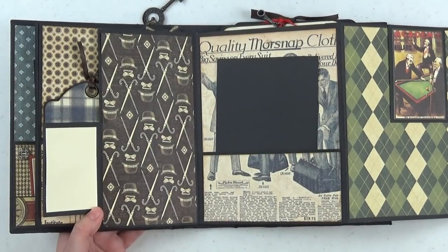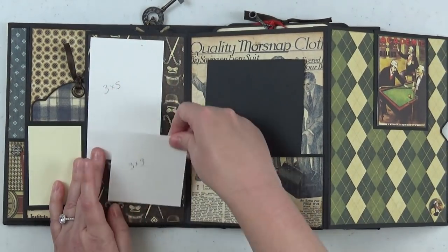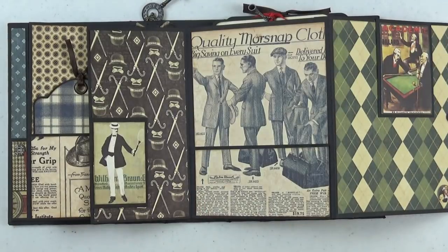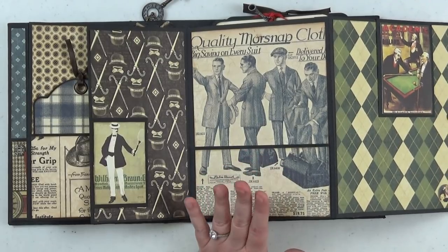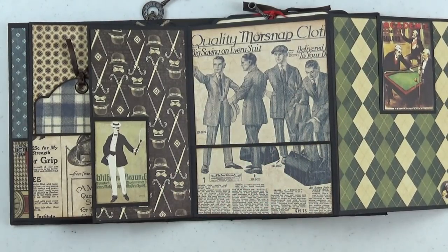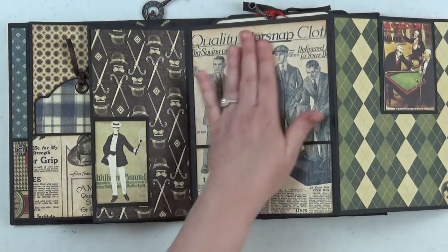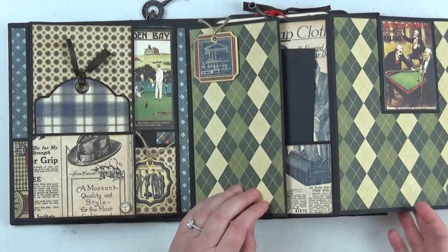You could do a 3x5 and then lay a 3x3 down and overlap them slightly — that looks really pretty and gives you lots of options for photo sizes. There is also a large pocket here, and I cut this one so that the pattern continues. I loved this newspaper print paper from the collection — there are two different sheets, one with a reddish tinge and one with blue. They're really awesome paper, so I wanted to be able to enjoy it, which is why I made this a pocket page. Once you remove the photos, you can enjoy the beautiful paper.